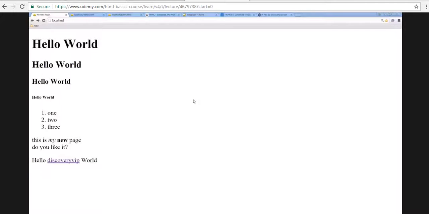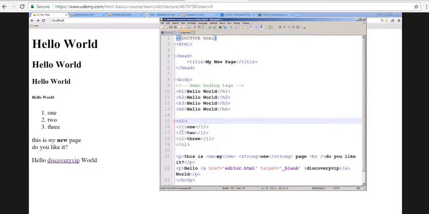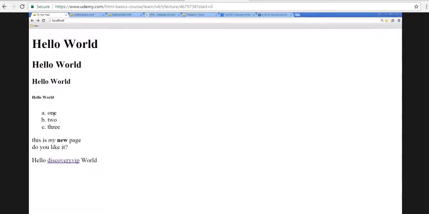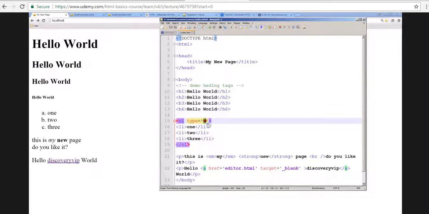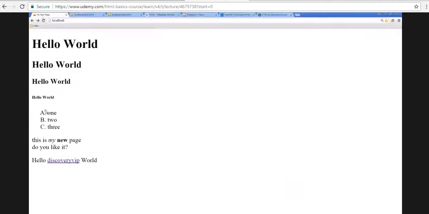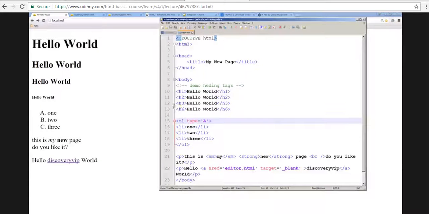And let's say that we still want an ordered list, but we don't want 1, 2, 3, we want letters. So maybe we want A, B, C. That's really easy to do, and we add some additional attributes into the ordered list. So we can do type, and we can select from a number of different types. There's lowercase a, which will give us an alphabetical list, so A, B, C. We can also do an uppercase A, and that will give us a list with uppercase. So we do have some options for different ordered list types.